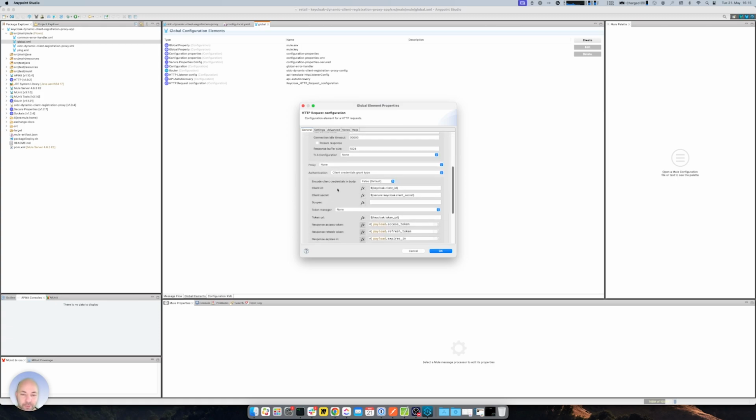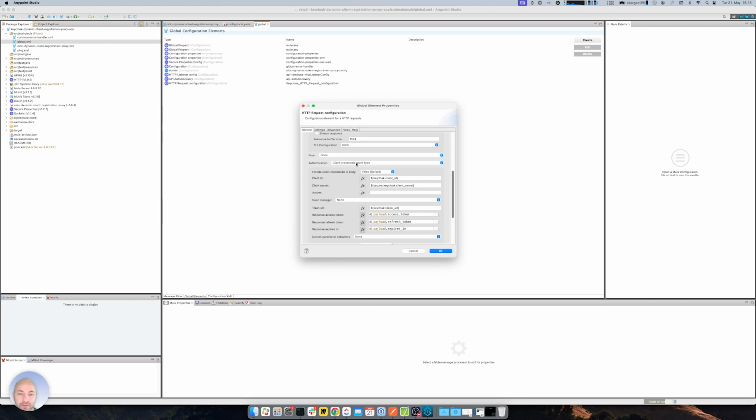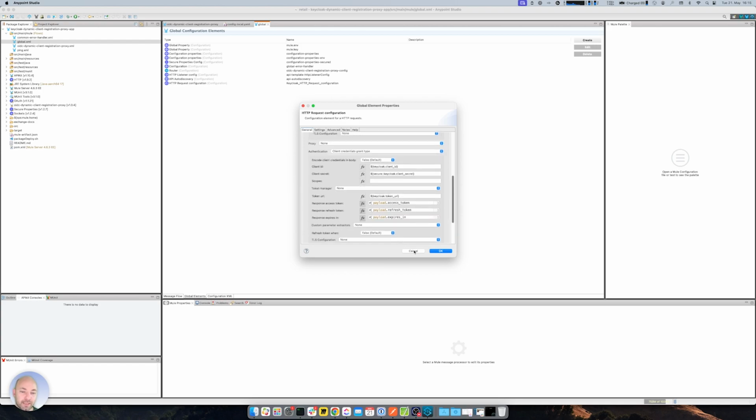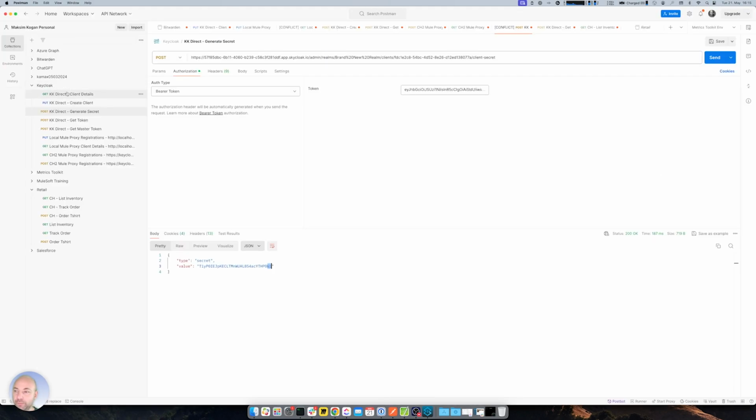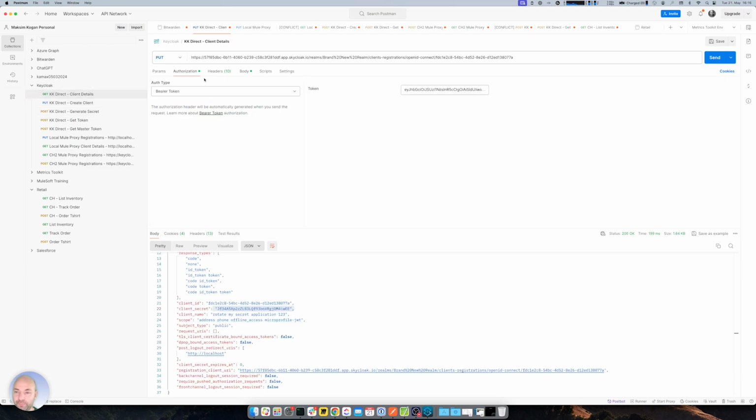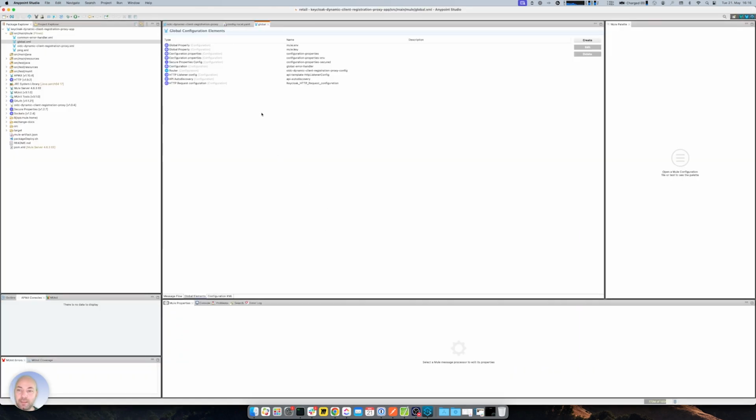When the request has been authenticated, I'm using the client credentials grant type to grab the bearer token for this API for the client. With that I can not only create clients, but also delete and update them and grab their details. That's exactly what we are doing here, by putting the bearer token.